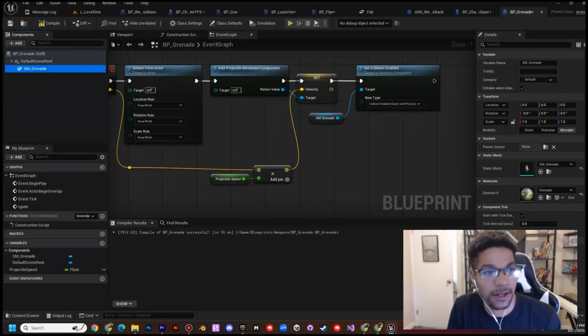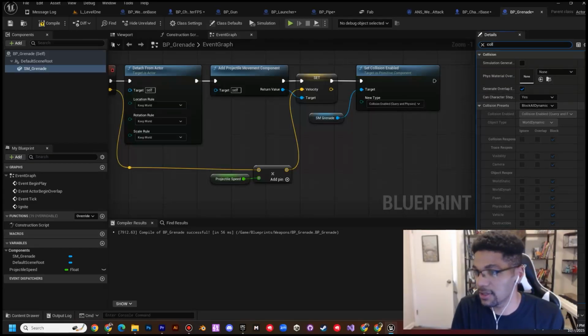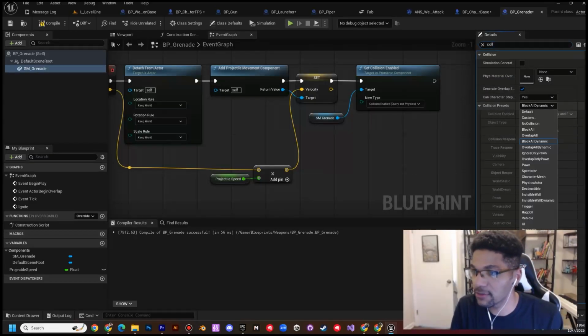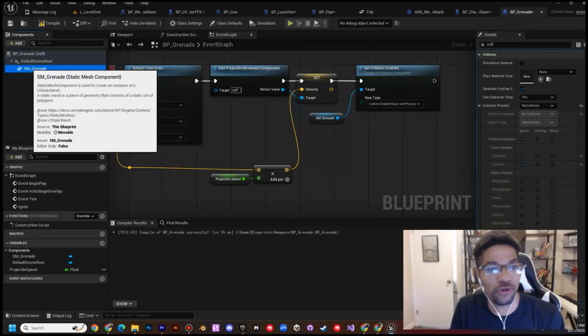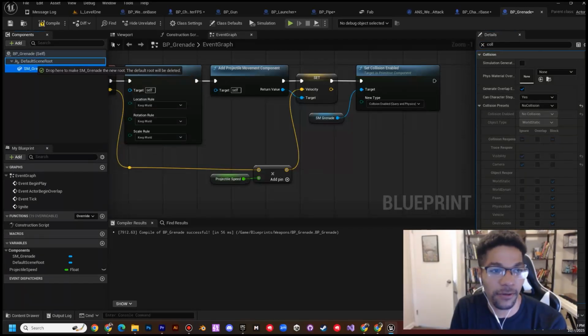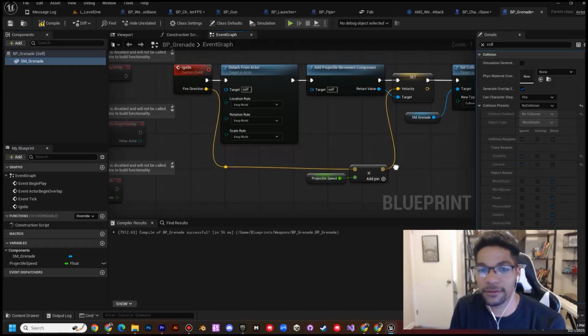So I'm going to select the SM underscore grenade, search for collision, and switch the collision presets from block all to no collision. Then also don't forget to drag your static mesh on top of the default scene root, and then it should eat the default scene root and just be there by itself.